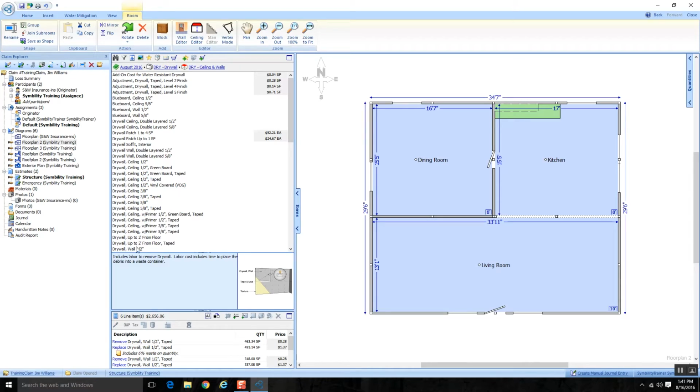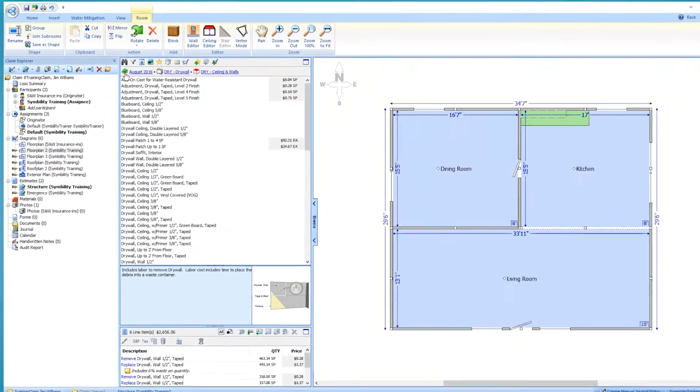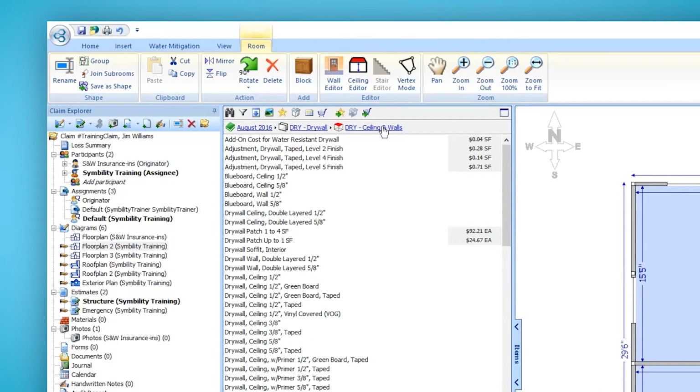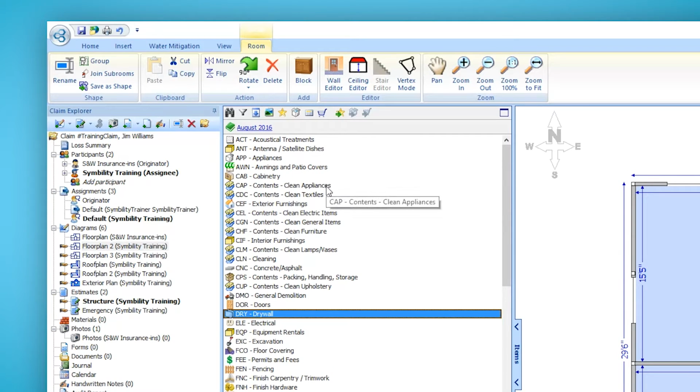Remember this path up here. Green book is the database. Then it takes me to the category and then the subcategories. So I'm in the ceiling and walls subcategory right now, but I want to get back to where I started, back to kind of the general database where I saw all the different categories. Well, this path, I had explained it as a way to keep track of how you got here. It's also going to help you get back to where you came from. So if I click on the green book, that takes me back to my general database where I started from.